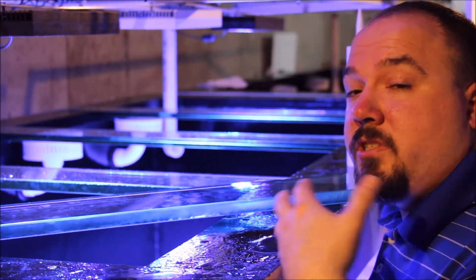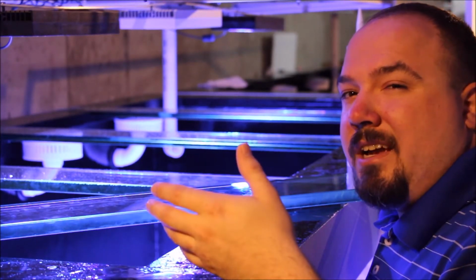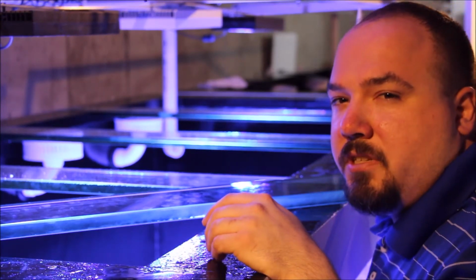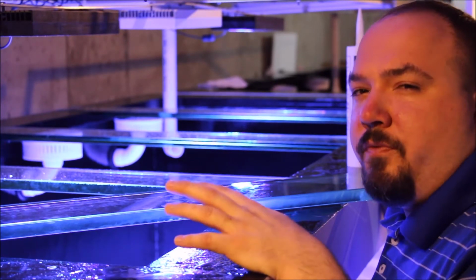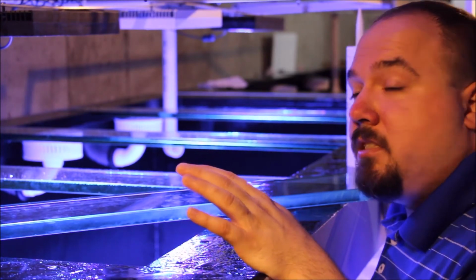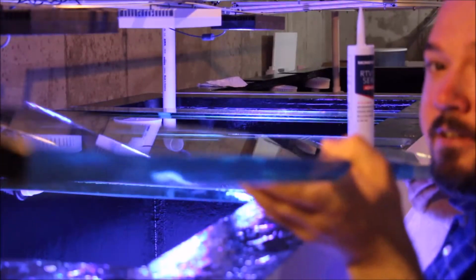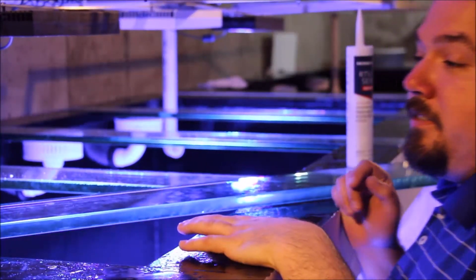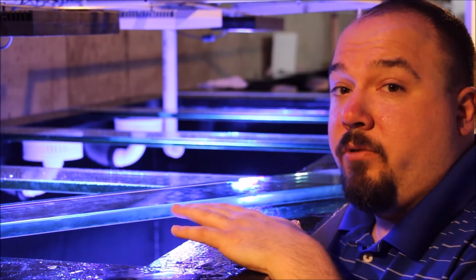My issue became that lighting for a reef tank and corals is really important, and plus I really didn't want the shadowing of a large piece of wood coming through the center. I just felt it was going to be kind of obtrusive and interfere with the look of the tank. So I went with 3/4 inch glass. This is standard plate. This is not low iron, and I will tell you right now that this glass versus low iron, there is a huge difference in clarity at 3/4 inch.